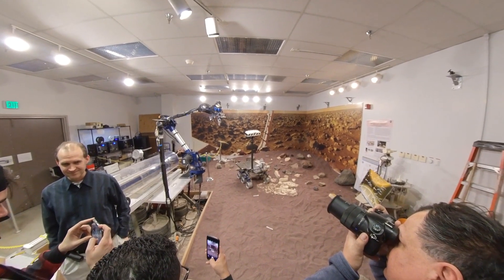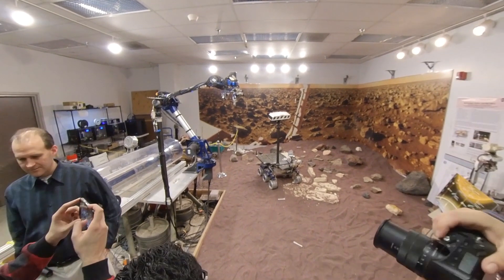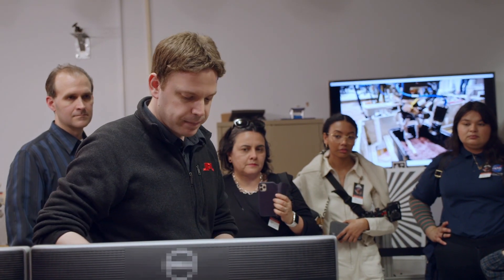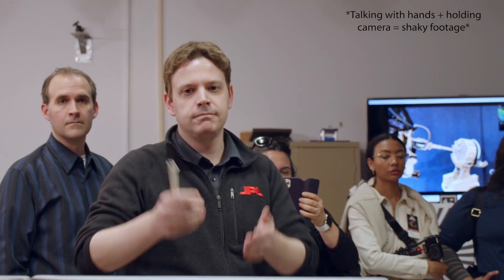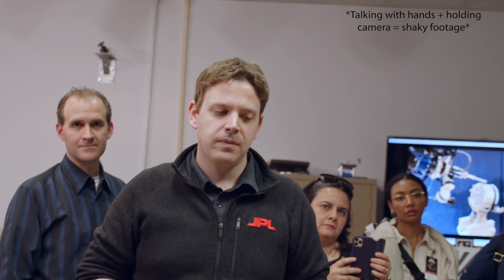We're designed to be flexible with respect to the kinds of things that Mars 2020 might find, and so we look all over their landing site for candidate places that would make good tube deposit locations. This particular prototype is sized for 30, but that's still a number being considered. Mars 2020 actually has 43 tubes installed. With only 43 tubes, how do you choose exactly what you're going to sample? How do you make that process decision of — yes, that is interesting enough to use one of these 43 tubes on?